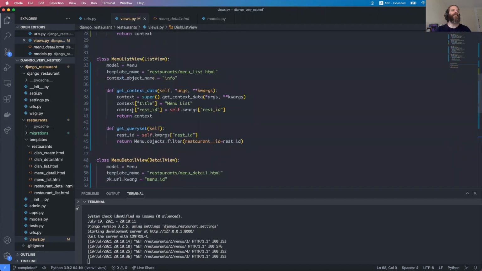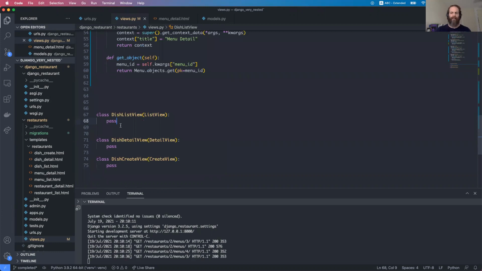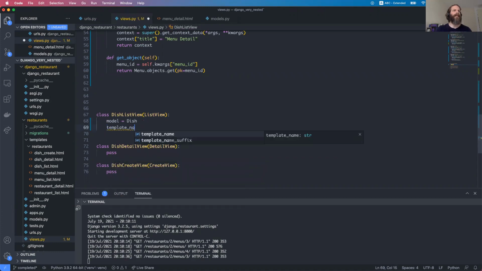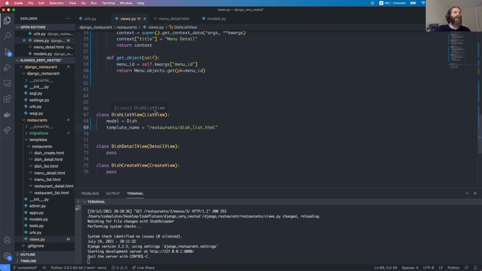So we'll have the model, which is Dish, and the template name is restaurants/dish_list.